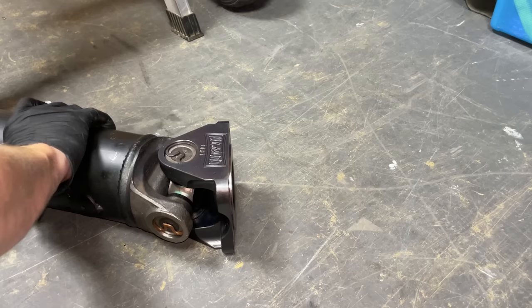So next, I've got to make a bigger brake pedal. When we're bouncing around in here, it's easy to miss the pedal. So I'm going to put that on there.